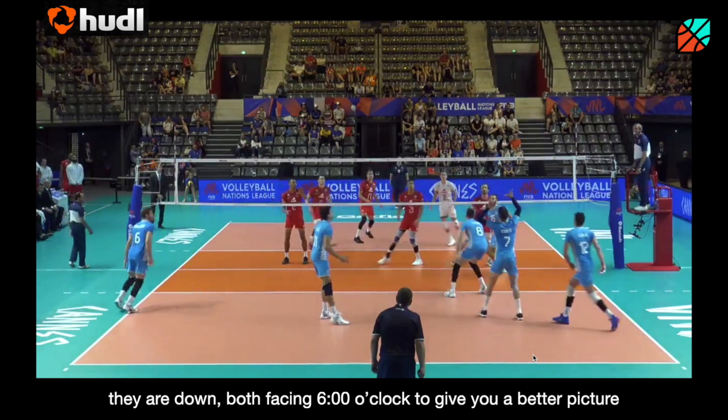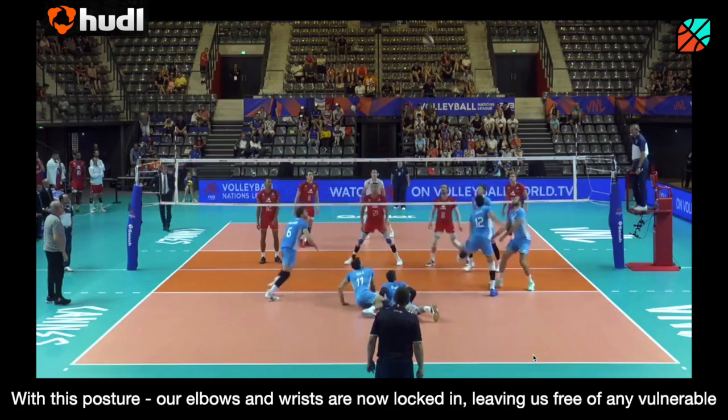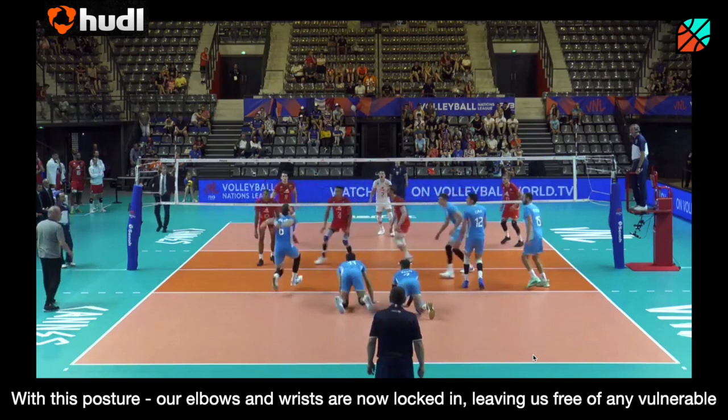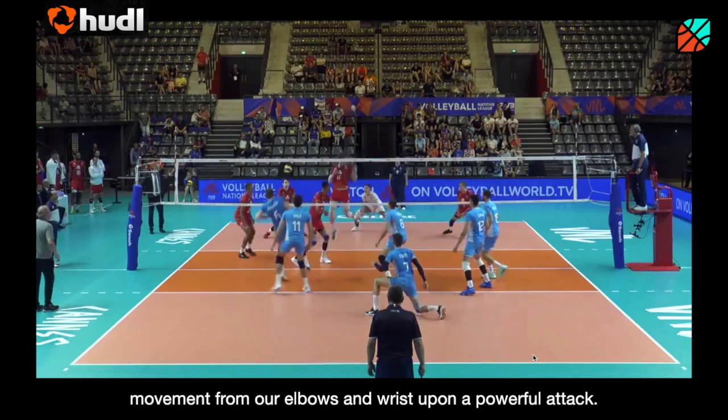to give you a better picture. With this posture, our elbows and our wrists are locked in, leaving us free of any vulnerable movement from our elbows and wrists upon a powerful attack.